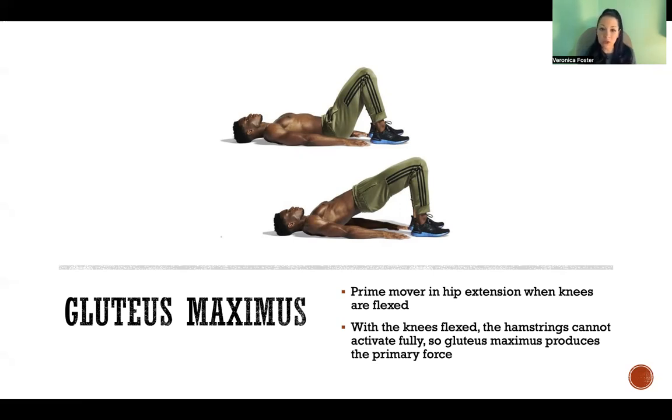But when the knees are flexed, like in a glute bridge like we see in our picture here, then gluteus maximus is the clear prime mover because hamstrings would be experiencing active insufficiency. Because the knees remain flexed here, that means that the hamstrings are in a shortened position at the knee and they don't shorten to a great enough extent to contribute significantly at the hip. So that's why we call this a glute bridge, because the hamstrings can't be very involved, and we're targeting the glutes here primarily in that hip extension.